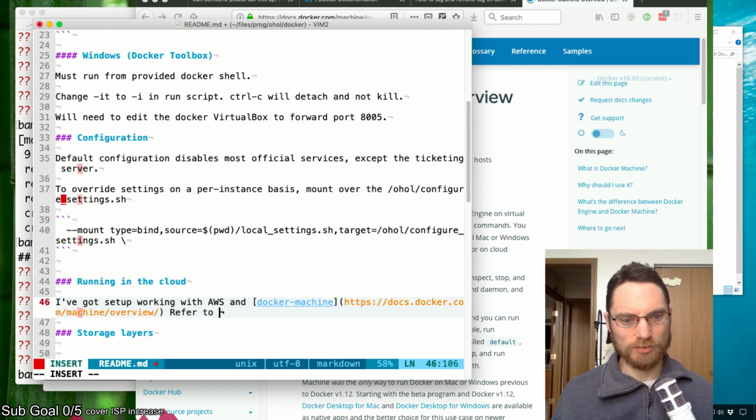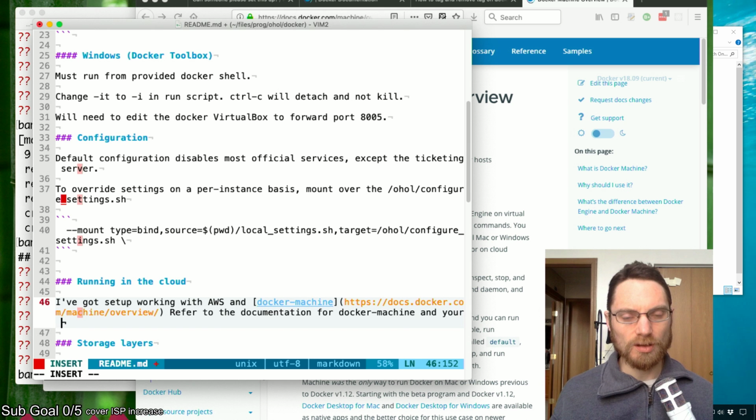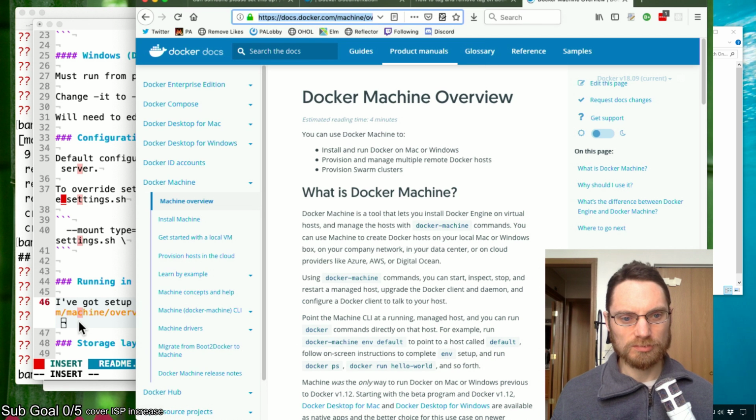Refer to the documentation and your machine driver.